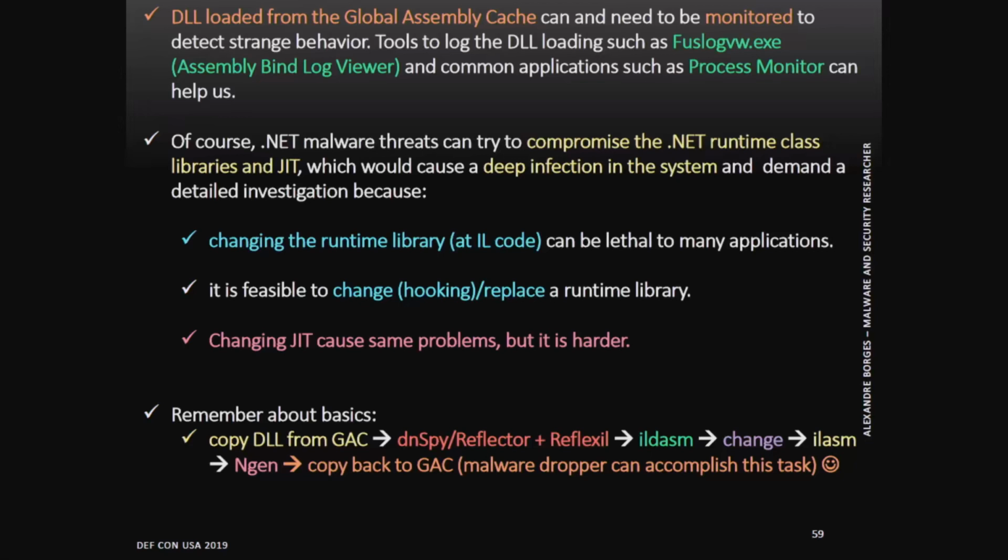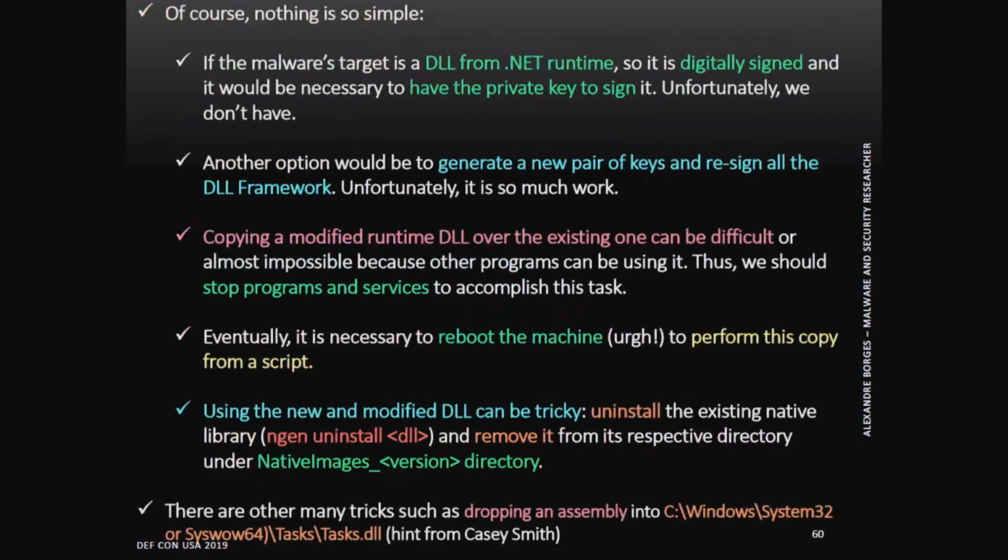So this kind of malware is more dangerous. Here at the bottom, I show you the complete procedure. For example, I can copy a DLL from the GAC, modify it, recompile it to native code, and copy it back again to the GAC. It's pretty easy to do that.